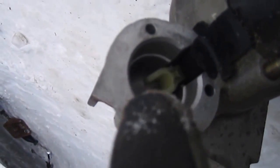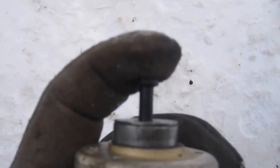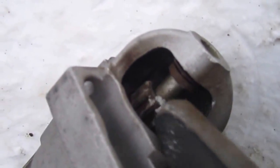There's a pin, this pin groove here goes into that slot inside there, you see it? That's what engages your starter. Here, let me see if I can show you. You see? Oh, I can't do it. But yeah, it makes this wheel go back and forth like this. It makes it kick out and in, kick out and in, and that's what the solenoid does. It's basically just a magnetic coil inside here that makes this shoot like that, which moves that arm inside it. Here I showed you, that little fork looking thing, and it engages your little gear here.